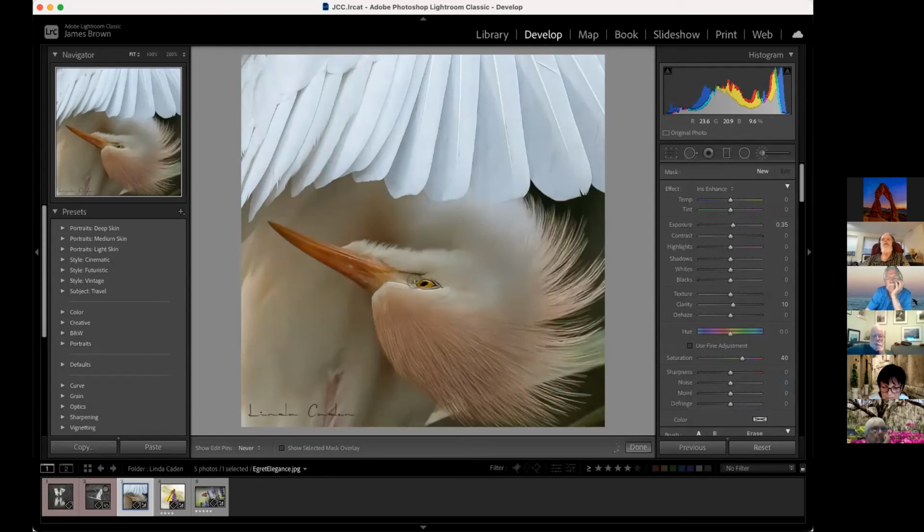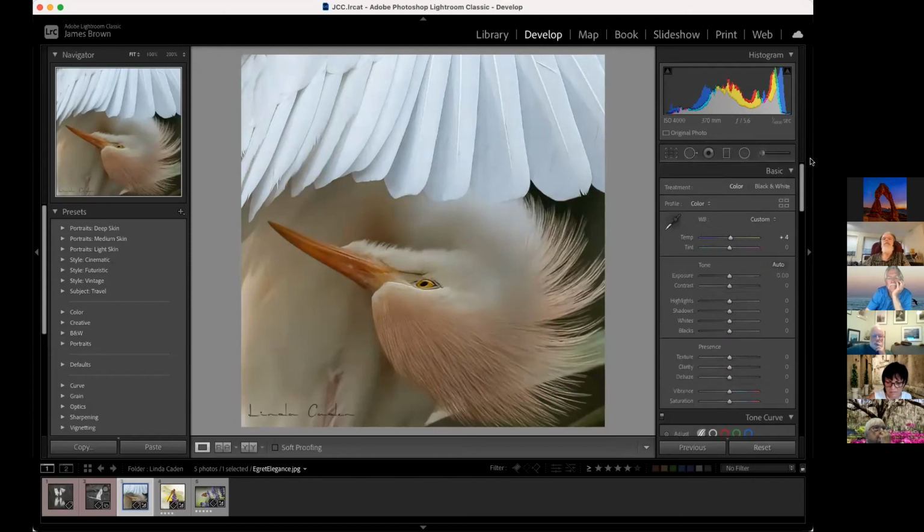That's going to be very subtle as well, but it definitely improves it. Warming it up slightly, giving the iris enhance. Beautiful picture, beautiful symmetry.